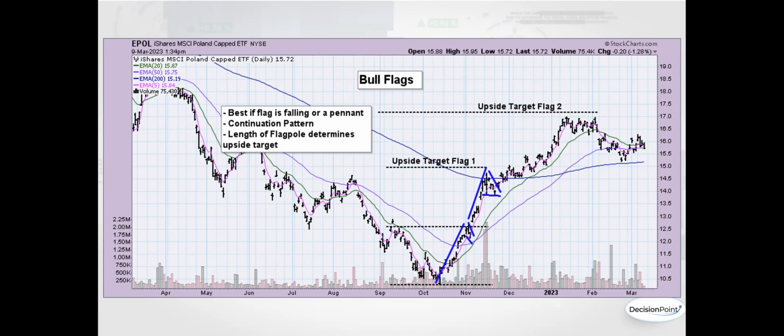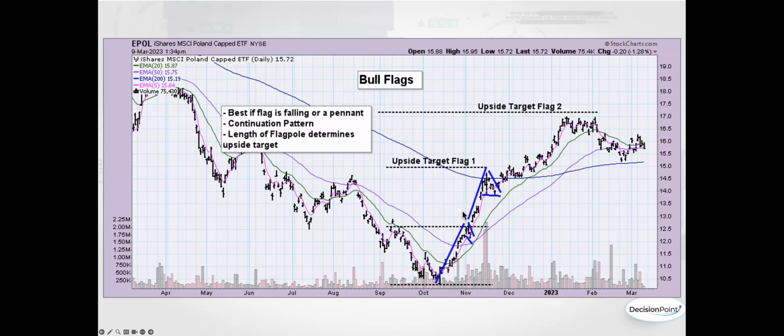The targets for chart patterns are minimums, meaning a minimum upside target means this is where it should go, but it could go higher than that. So it's not saying that at that point, once it hits that target, that's when you're going to get the decline. It kind of worked out this way on this particular chart, which is why I picked it. So you have that first flag. The upside target is calculated by the length of the flagpole. And you take the length of the flagpole and add it to the breakout point. And that would give you your upside target.